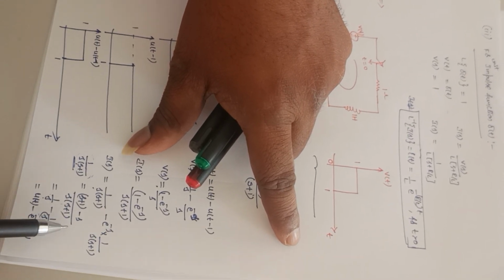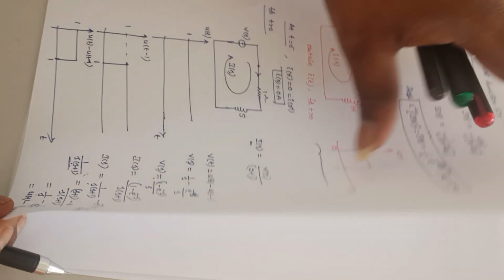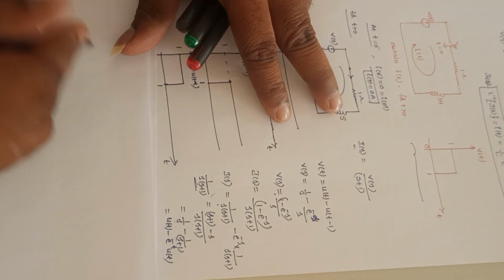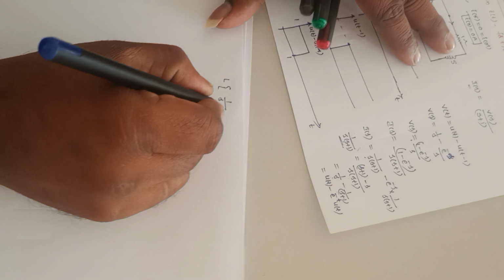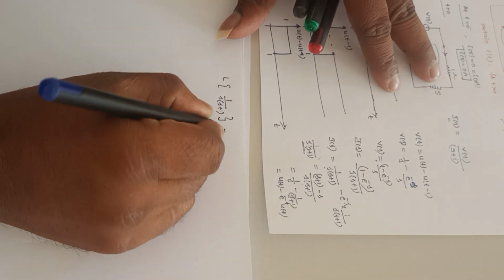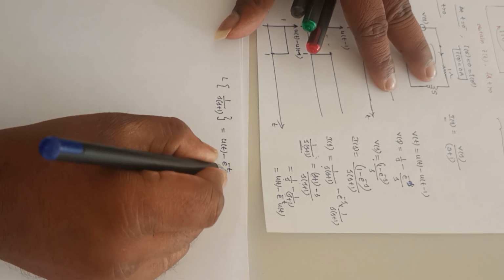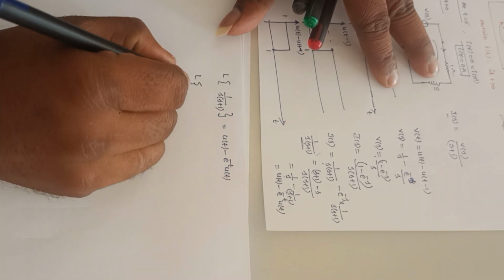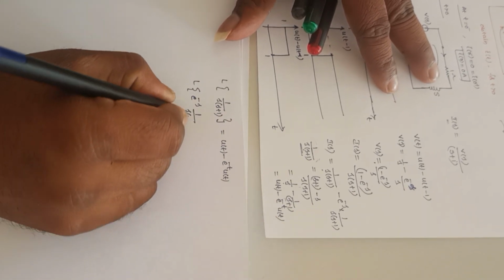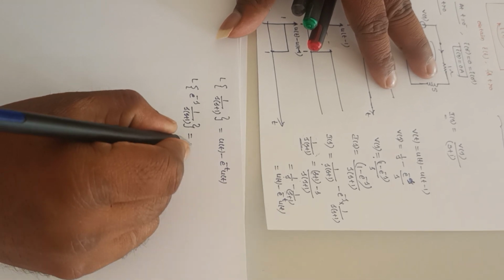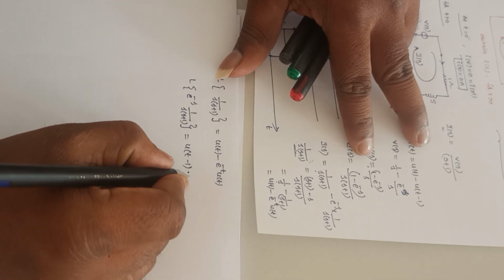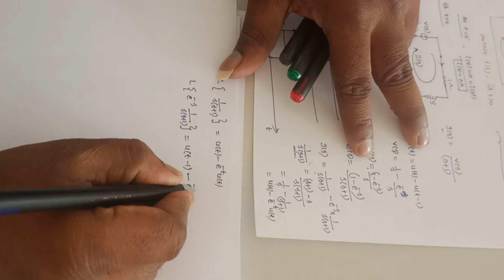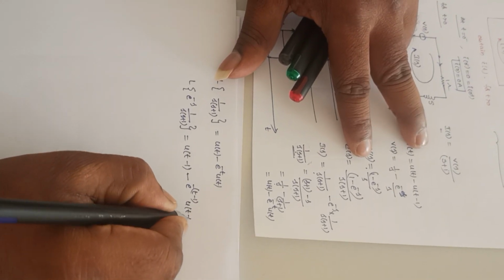For e power minus S, as per the time shifting theorem, the inverse Laplace transform for 1 by S into S plus 1 is U of t minus e power minus t into u of t. Then the inverse Laplace transform of e power minus s into 1 by s into s plus 1 is, in place of t, I need to replace with t minus 1. It is e power minus t minus 1 into u of t minus 1.